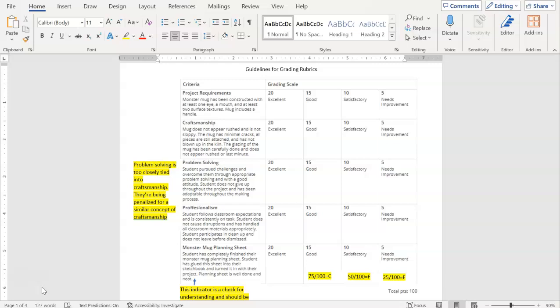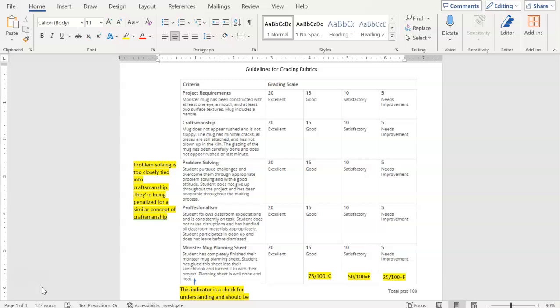So this was just a lot of trial and error over the years, and now I've come to a point where it's pretty simplistic for me to create grading rubrics. So I hope these tips and tricks help you feel more confident as you begin to build your own rubrics also. So I think the easiest thing to begin with is to maybe look at rubrics that are not effective.